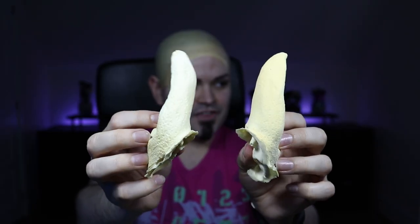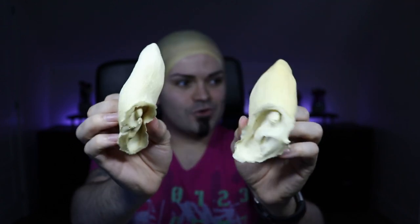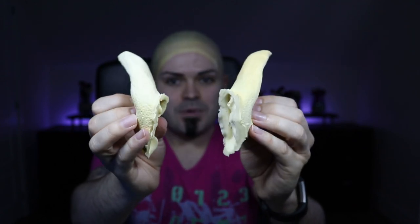Plus, look at the texture in them. I really like this design. And as always, the fabulously thin latex edges, perfect for blending.